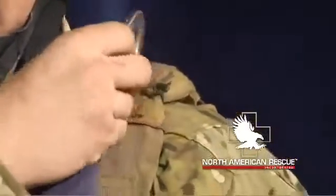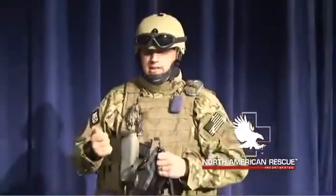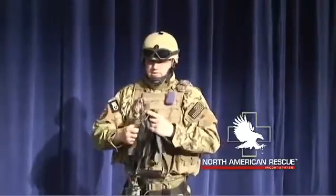We've secured it there. What that creates for us on the left shoulder is a contact point or attachment point that we can get to in low light conditions, no light conditions very rapidly, and improve our time off the X. Getting off that X or at the point of wounding is the most critical for us at this stage. That is where we want to spend the least amount of time, because that's when we're at the greatest risk as a rescuer during this extraction.